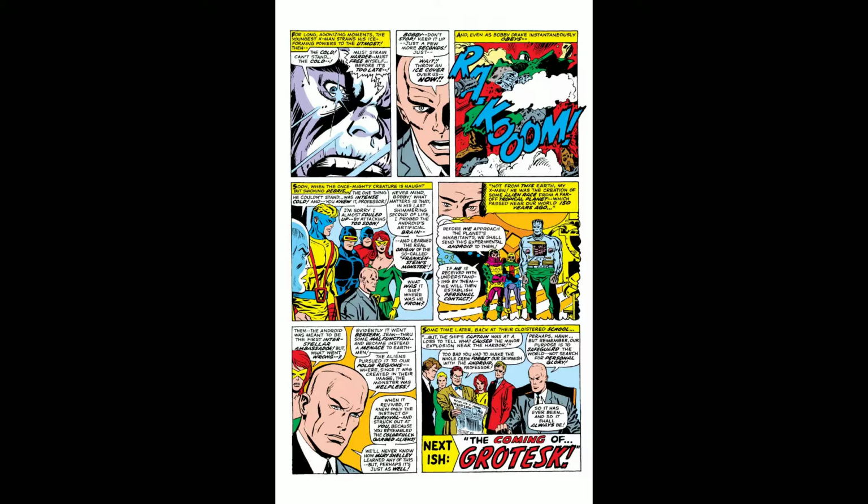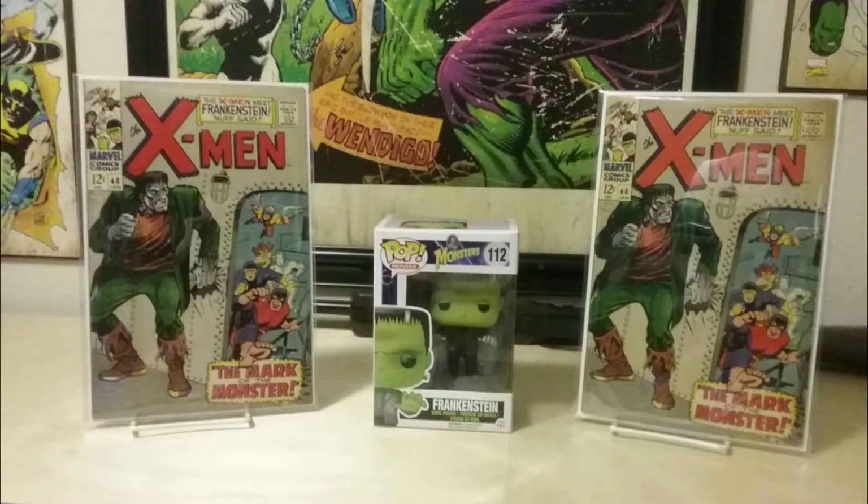And we finally find out that the monster mistook the X-Men for the aliens that originally pursued him because of the same types of colorful costumes that they wear. Seems like the poor guy never did catch a break. And with that, you guys, this brings this Mutant Monday, this Silver Age goodness, and this issue 5 of this 13 Nights of Halloween special that I got going on to a close.